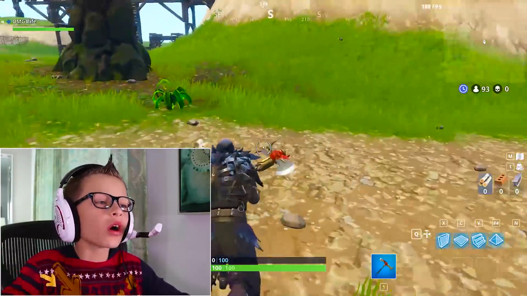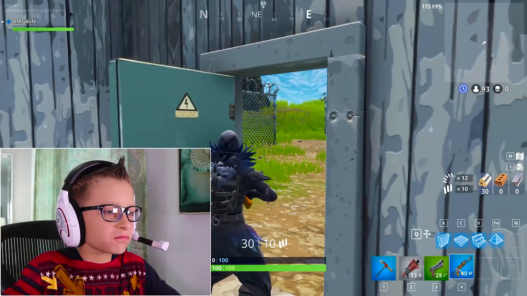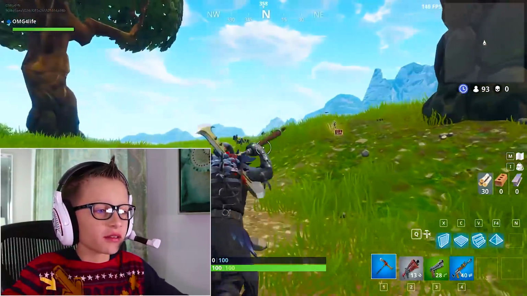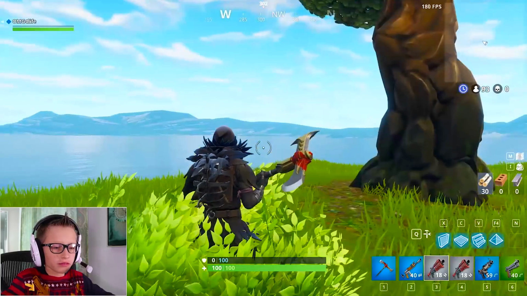Okay, welcome back. This is more Fortnite Battle Royale, and the new Reaper skin is out. So, you know, we're gonna use it today. We're gonna have the Excalibur pickaxe because it looks awesome. Full inventory.